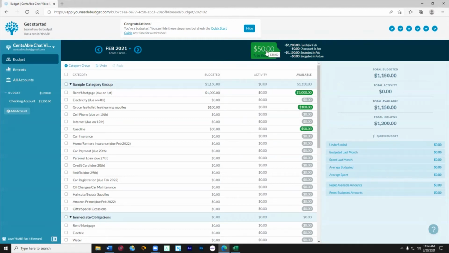That leaves us $50. Now, this is kind of a judgment call. We're pretty much covered in everything we need. We've got rent covered, our groceries and gasoline are covered, all the bills are paid. So, what does this extra $50 need to do?